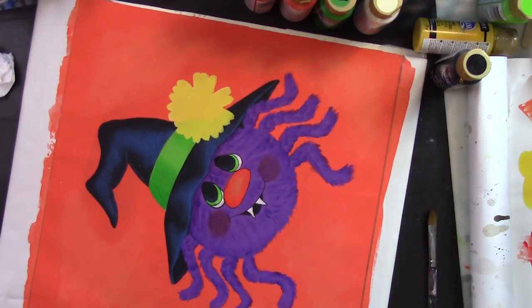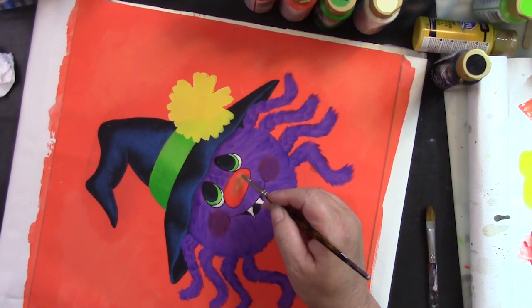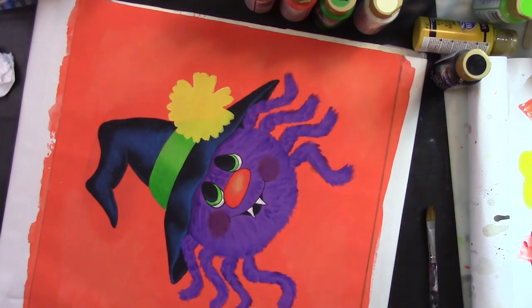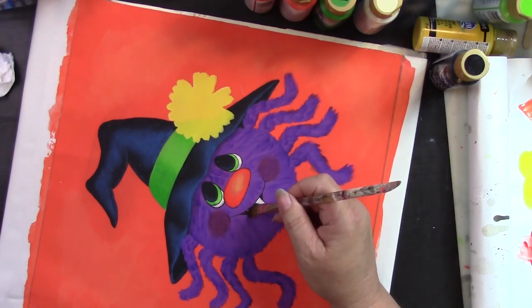And then we're going to come back in. Now I did put my brush in water, but I'm taking most of the water out, and I'm going to come back in with Cad Yellow. And we're going to just put a little bit more highlight in. Okay. Oh, and then right on the teeth we needed to come in with a little bit of that black. Just above.